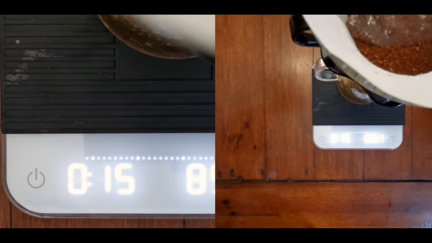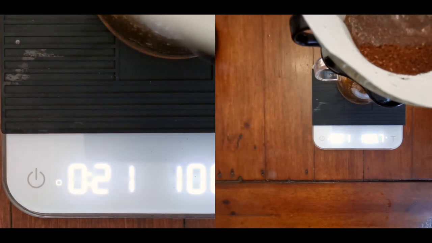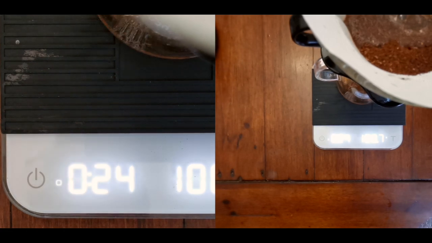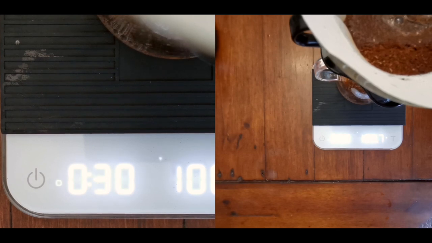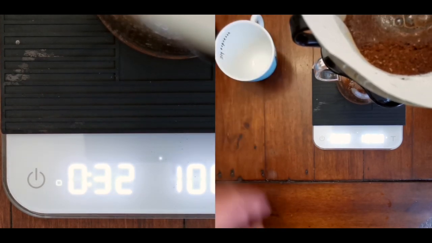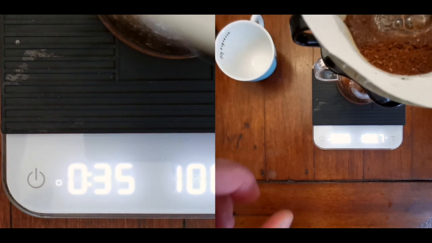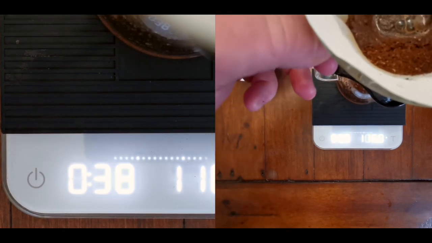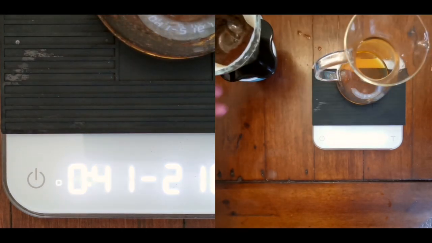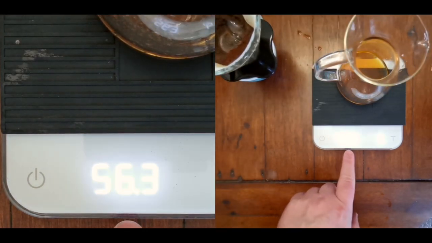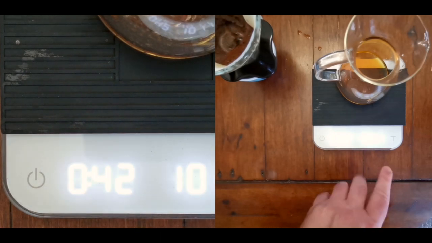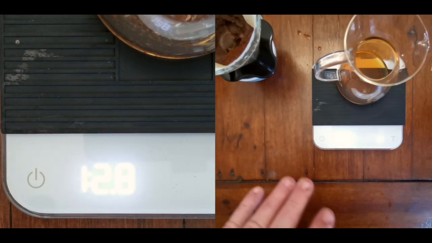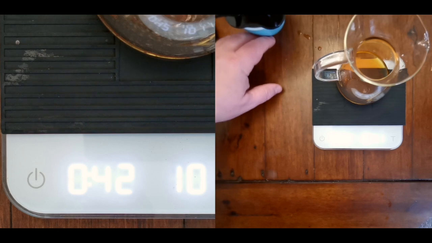I'm not going to pour a full batch here. I'm just giving you a demonstration. And then here's a cool feature of this mode. Once it is done brewing, check out what happens. Once you actually remove the filter assembly, which I'll do right now, it stops, it tells you the brew time, it tells you the brew weight of the liquid, it tells you the calculated brew ratio, all sorts of information. I love this. When I'm evaluating coffees, I use it all the time.